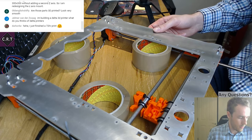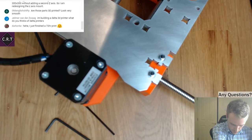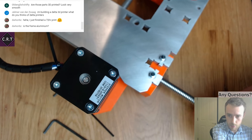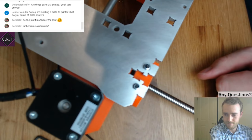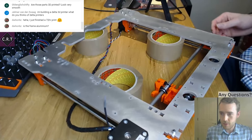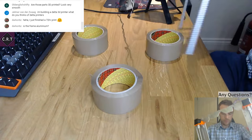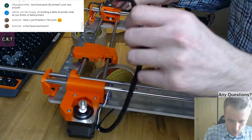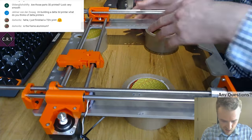Can you see? No, sorry. I'm going to have to freehand it. So that comes up to there, and as that comes up, the stepper motor hits on the edge of that piece of aluminium. And it's supposed to come all the way up here. Well, that's a bit of a bummer. That's a bit annoying. Yeah, the frame is aluminium. It's water jet. I'll probably just cut it. I'll have to do some adjustment myself, which is not what I wanted to do, but it will work. So I think I'll be doing that. And then I'll change the design so that if I ever, I'm never going to be making more of these, I don't think.